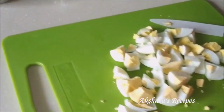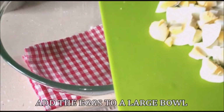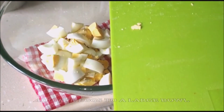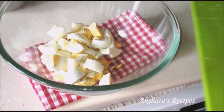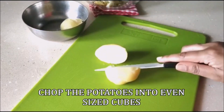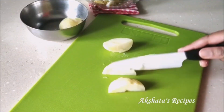And now that we've chopped our eggs, we're just going to transfer them into a large mixing bowl. Use a large bowl for this salad because then it becomes very easy to mix the salad once all the ingredients are added. Now next I'm going to cut the potato also into small even sized cubes.